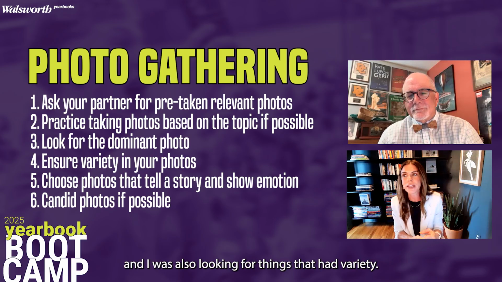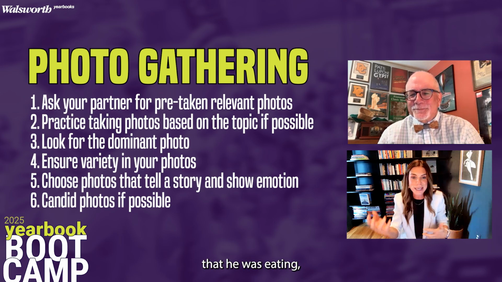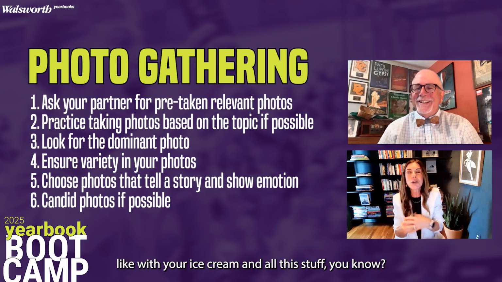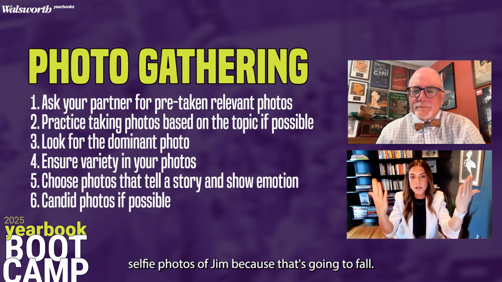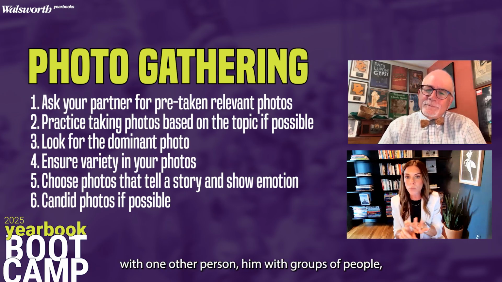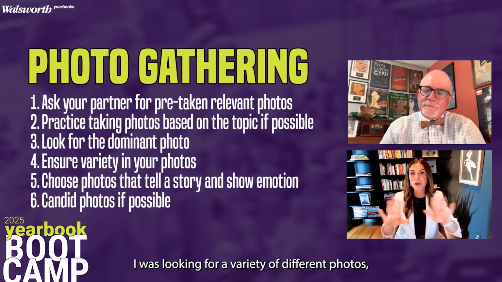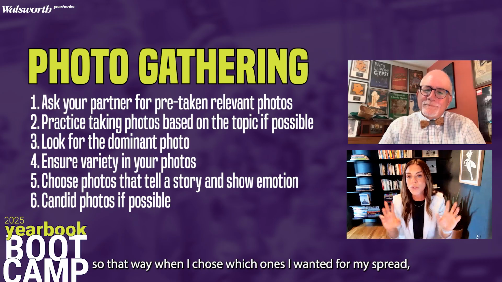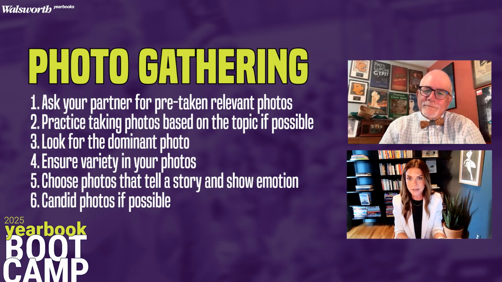I was also looking for things that had variety. There was a lot of Jim taking a great selfie, and a lot of pictures of Jim in front of different places where he was eating, with ice cream and all this stuff, but I didn't want 10 different selfie photos of Jim because that's all going to look very one note on the spread. So I was looking for photos of him with one other person, him with groups of people, maybe him in action in some places, maybe him at his camp. I was looking for a variety of different photos. That way, when I chose which ones I wanted for my spread, I had a lot of variety that would be showcased on my layout.